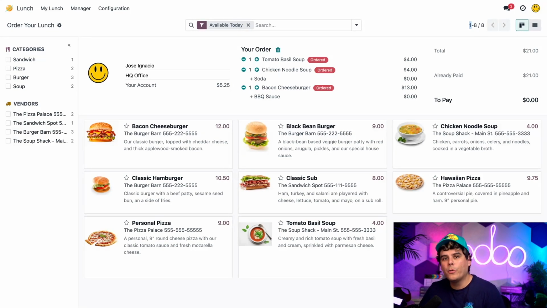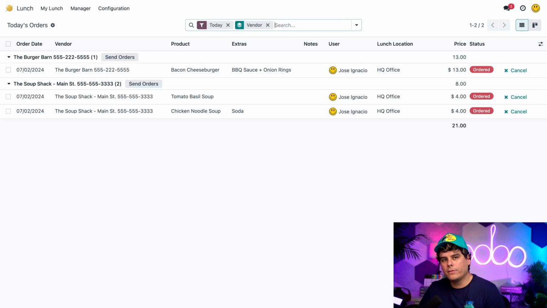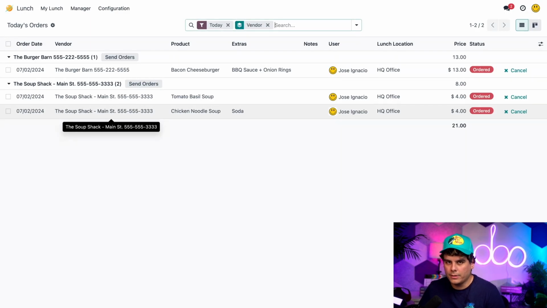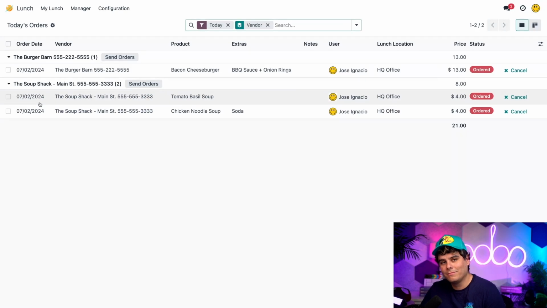So first, we are going to manage our orders for the day. We're going to have to go up here to the word where it says manager. And you guessed it, today's orders. Once that loads up, here I can see everything purchased today, organized by, in our case, vendors. Every line provides all the details for each specific product. I already know the date the order was placed, which happens to be today. It's always today on the today's order screen. You kind of guessed that.